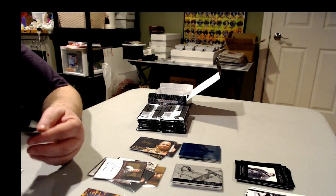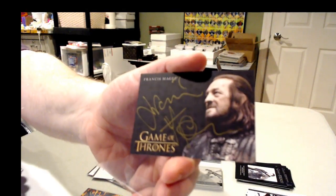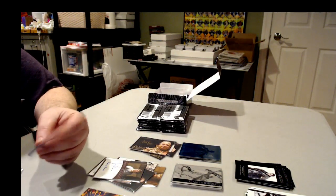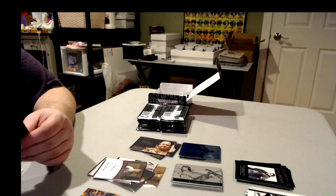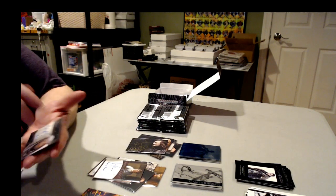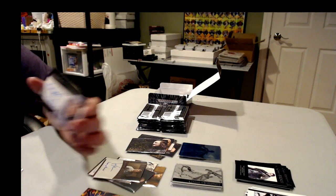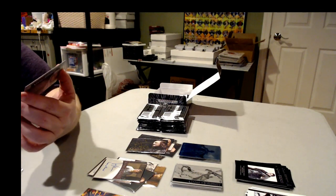Gold Francis McGee. Whew, that is a big signature. He like cut his head off too. And the Valerian of Hannah. She wrote God bless. At least I think that's what it says.